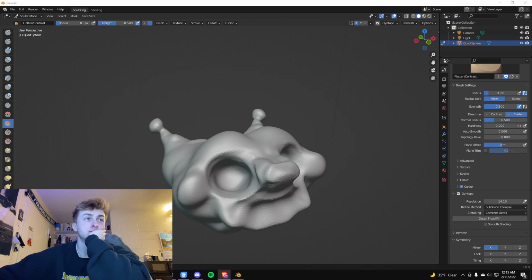Next we've got the Scrape Brush. Now this is a hard one to explain, and it's like scraping down edges that are sticking out. So this edge here will be scraped out, and it's very similar to the Flatten Brush, and it scrapes things like you're pushing a knife across the surface of your clay. So it scrapes it backwards. An interesting brush, and there's some interesting things you can do once you get used to all the tools in there. Now the Pinch Brush is very interesting. I'll show you it on its own.